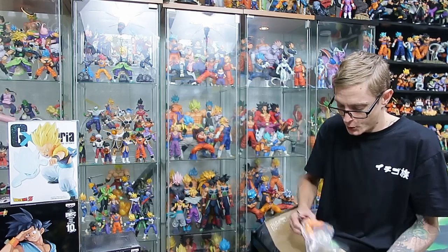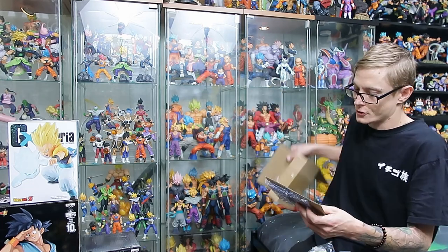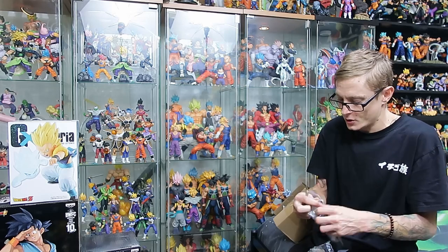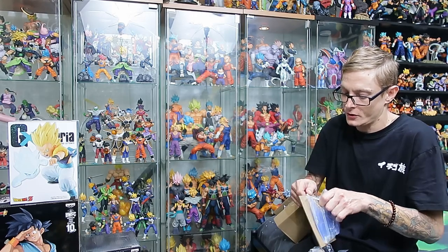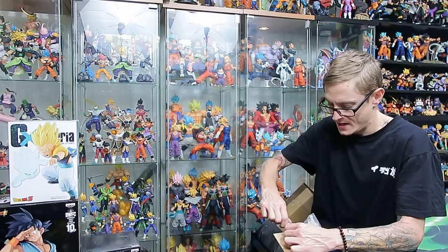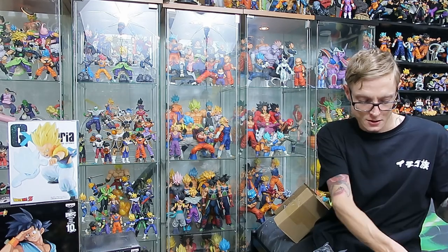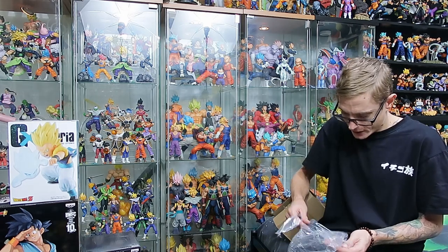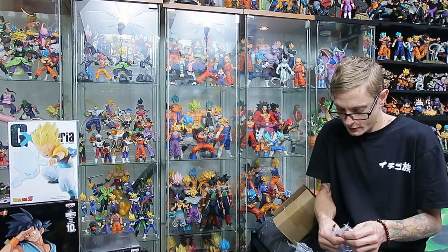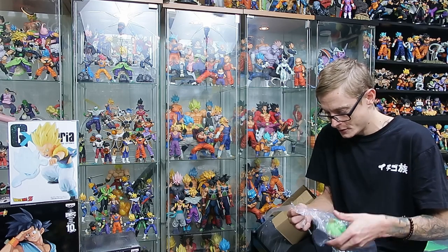This Goku I bought at the con. I was a bit disappointed with the size but it looked like a pretty decent figure. They had it on a really low shelf so I don't think it really did it justice. They really didn't have a lot there — I only picked up the Gotenks, the Nero Grandista Goku, and then this. I wasn't even going to pick this up — it was kind of the last thing I grabbed on the way out of the show. Coloring looks pretty good, sculpt looks pretty good. I'll be reviewing this guy in due time — he'll probably be the last of this lot to get reviewed.